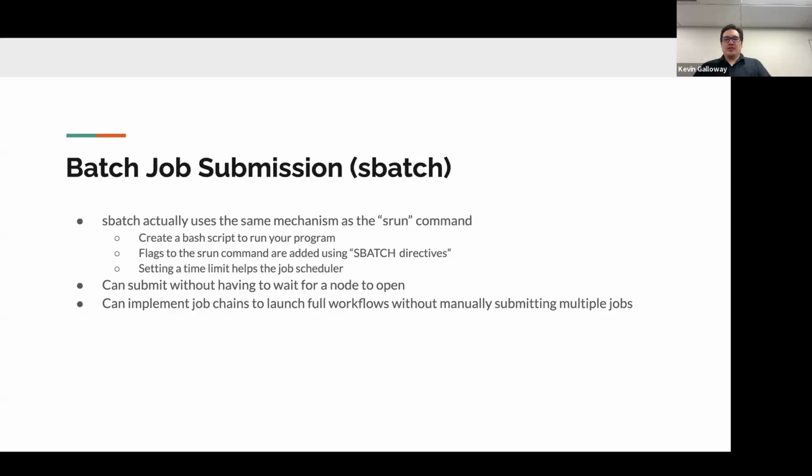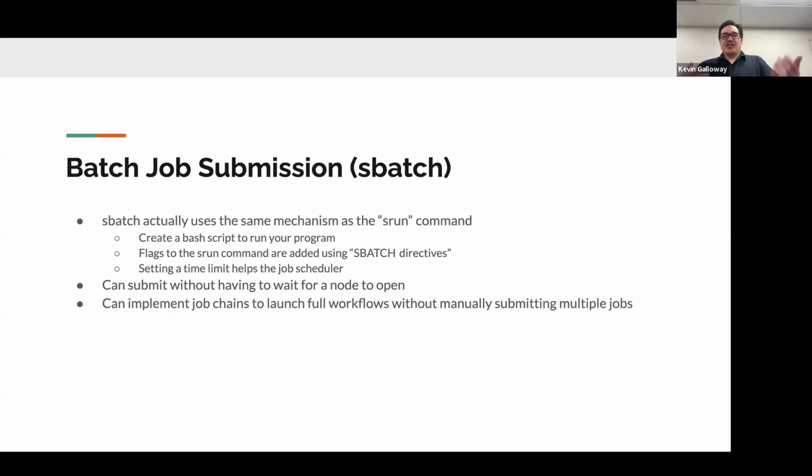So when you do srun, you need to keep your terminal open. You'll have to wait. You might not know when you finally get allocated those resources. It might happen at 2 in the morning, and you don't want to have to set an alarm to check, or set up some way where it's going to email you and then set off an alarm so it wakes you up so you can run on the compute nodes. You'll want to just be able to write some commands that you want to run, send it to the job scheduler, and then just let it run when it runs.